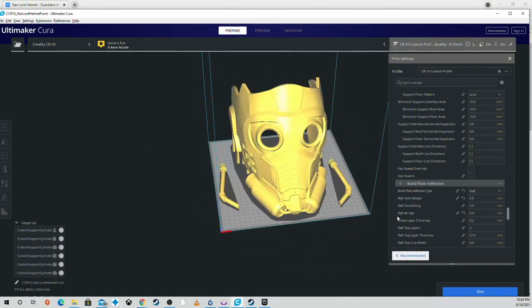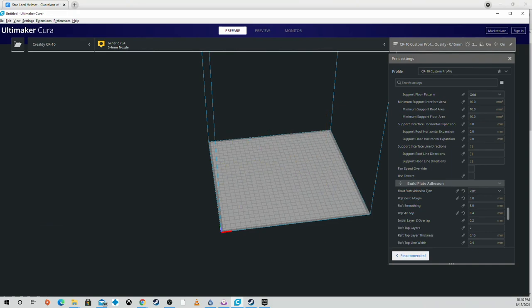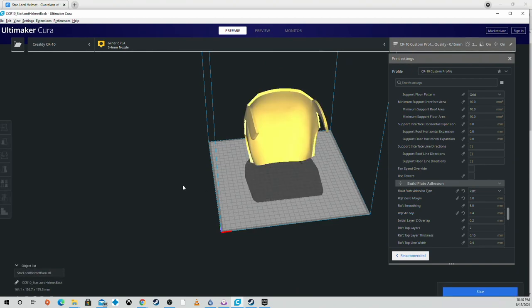So I did this in one print, which you guys will see in the time lapse. I made it all in one piece. It's all printed on there one time. And then we got the back plate to deal with. So I'm going to clear the build plate. I did this one in a separate print, and it's the helmet up. Basically, it's the back that connects on.